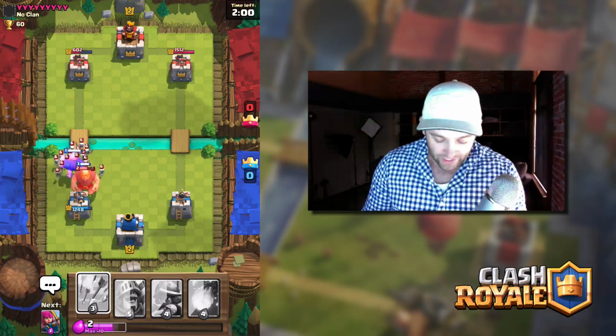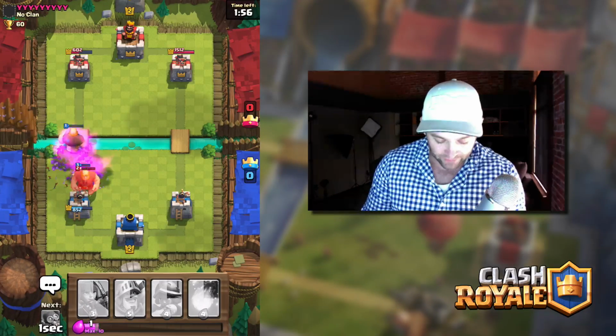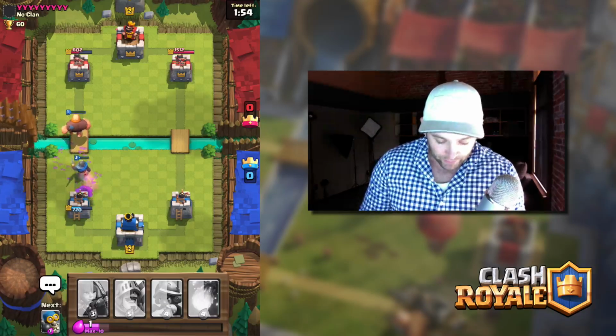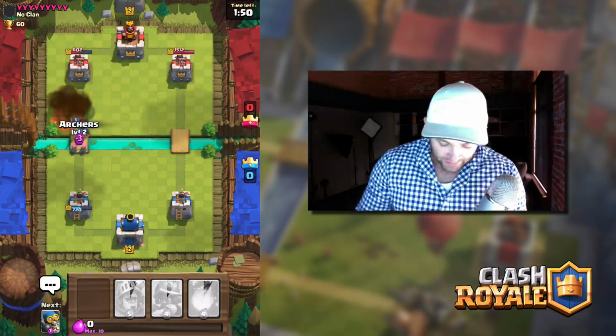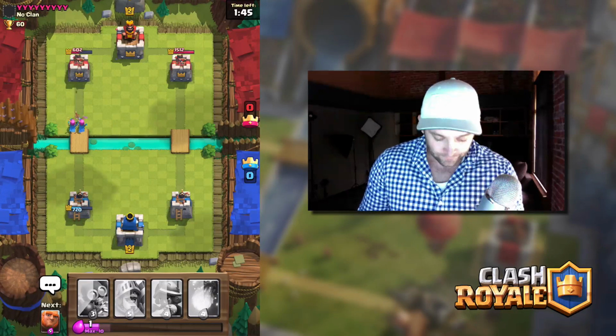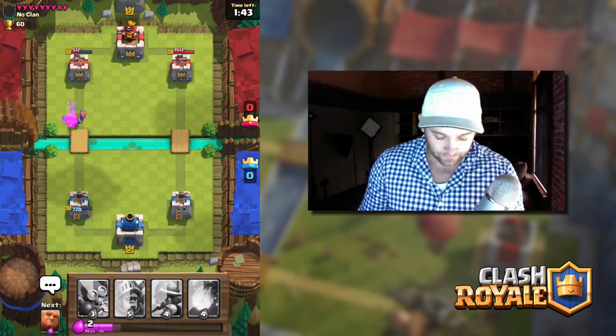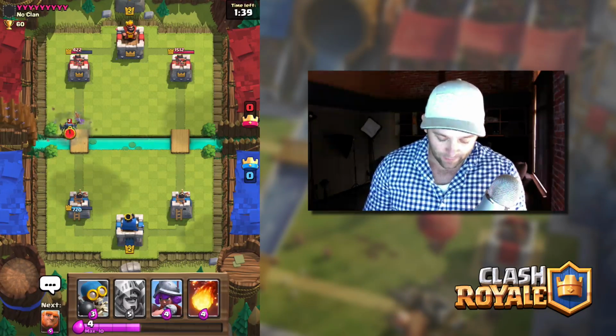We may lose our giant here because my mana is still building up. See if I can shoot those arrows just in the nick of time, which I did. We took a bit of damage here, but I'm going to try and keep the chain going here. So I'm going to wait now. Again, we're going to wait till our mana builds up.